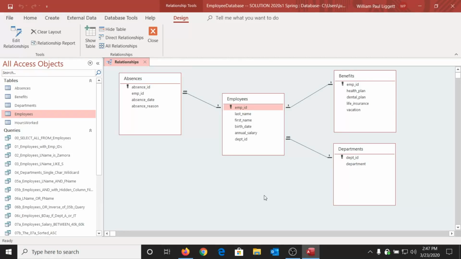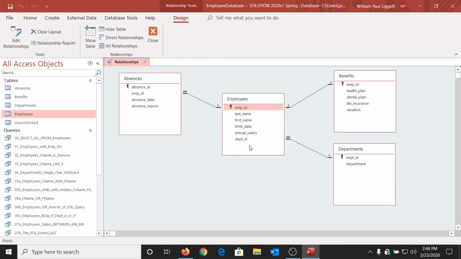One of the first aspects I talked to you about is, say we're curious which employees have health plans. In that regard, I'm going to create what's referred to as a query. You might see on my left-hand side I have a bunch of pre-built queries. These ones all deal with basically a single table, like I'm just asking questions on the employees table. Now we're going to use two or more tables, it could be three tables, four tables, whatever, to ask questions.